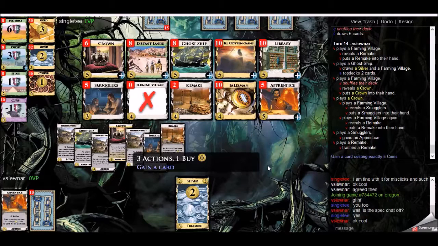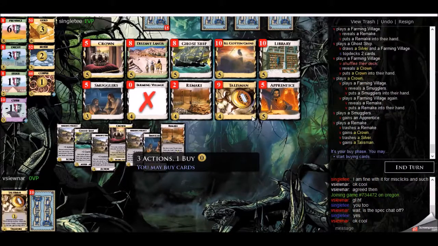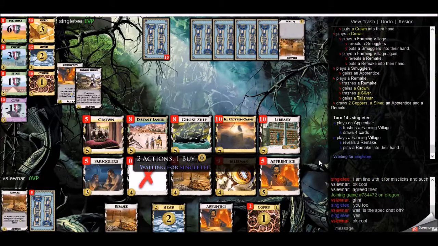I do like to play with 2 up front if I'm going for a deck that uses apprentice for draw at the end. 2 or 3 is a nice number to have, so I do put back in that one apprentice, and the thought here is, well, between crown and apprentice. I go for the crown and I pick up a talisman on 4 because I'm forced to remake the silver. I don't want to buy a remake or gain a remake because it gives him the option of smuggling remake and maybe going for some kind of 3 pile. So I pick up the talisman.